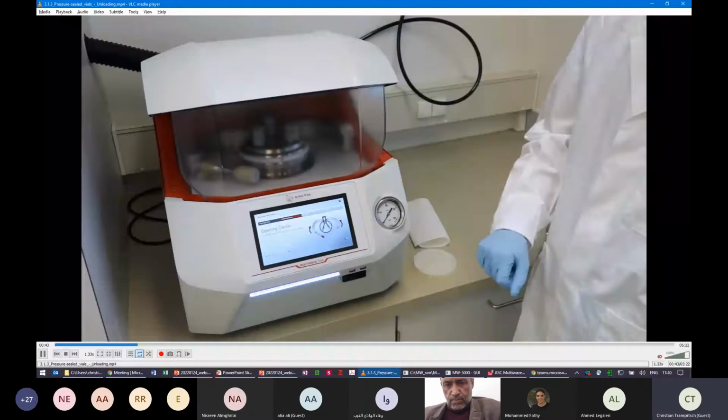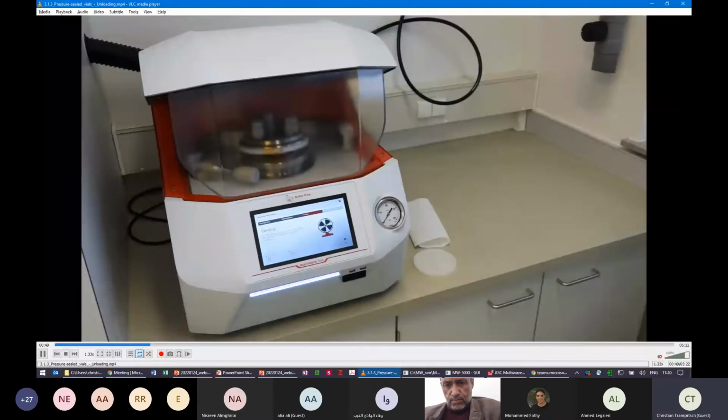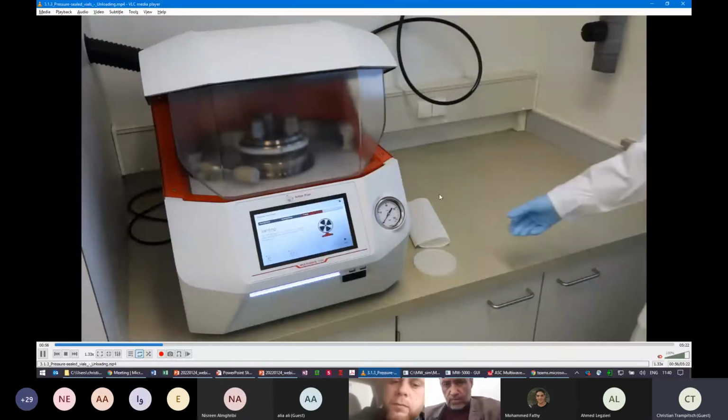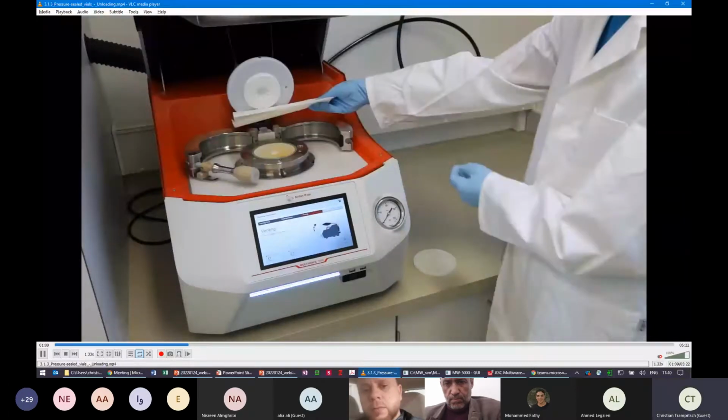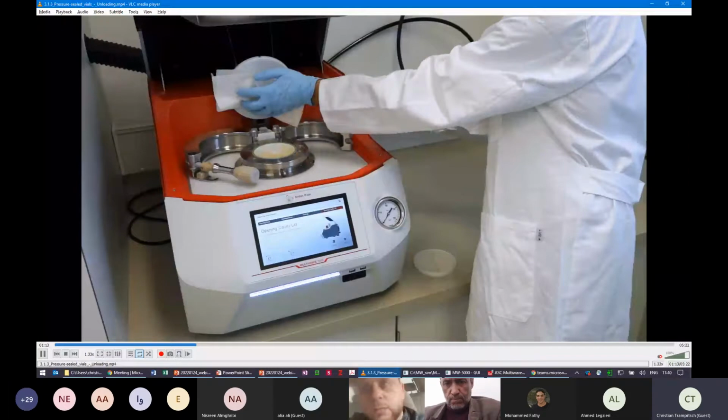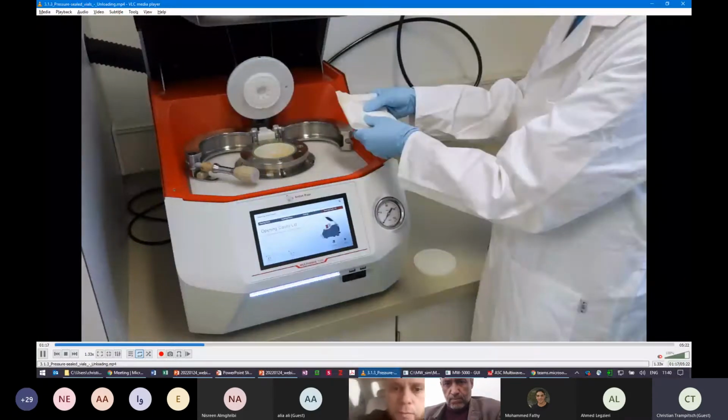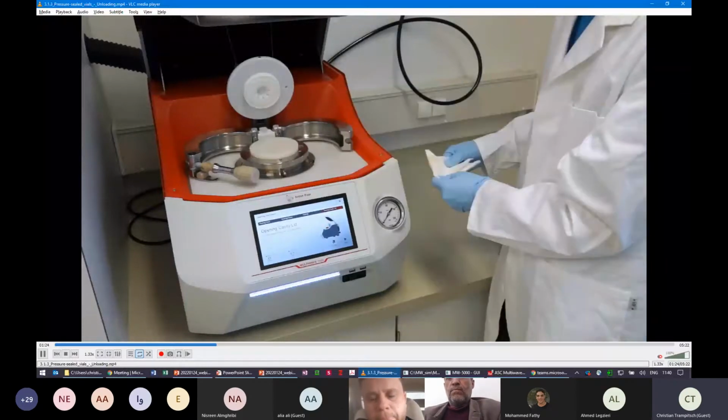Now we open, you see that some of the digestion vapors are coming out and they are drawn off on the side of the instrument. We wait a minute or a few seconds, depends. And then we just take the paper and catch the droplets which are on top of the lid. What I also usually do, which is unfortunately not shown here, I take the drip cup and put it immediately on top so that any vapors which are in there do not come out.